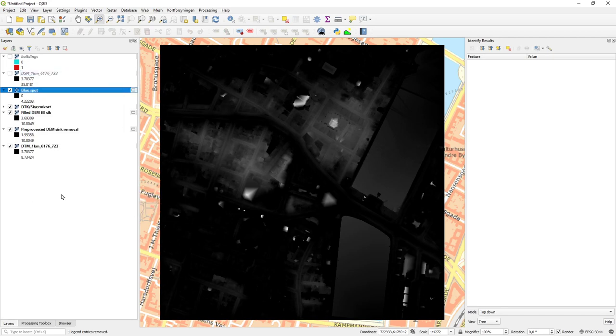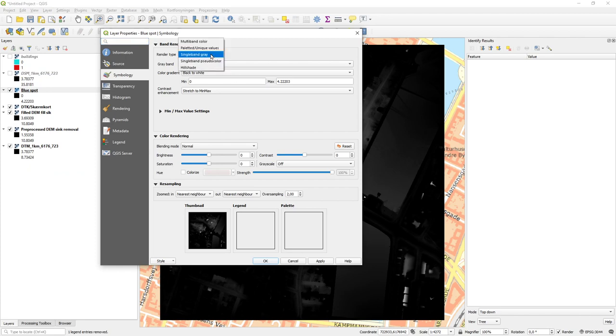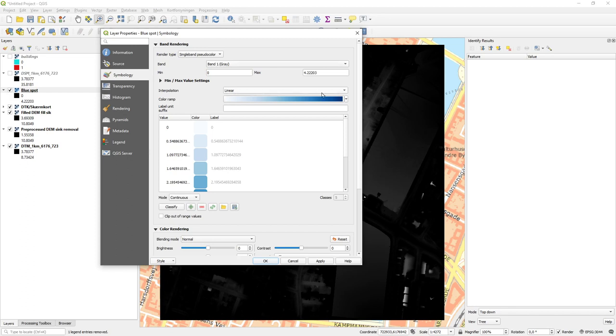So if we give it some properties, where we say this is going to be a pseudo color, a single band pseudo color, and these blues will be a nice color to use, but I want to make it transparent where it has low values. I don't want it to be light blue only. I also want it to be transparent. So I'll just do some editing to it. I'll edit the color ramp.